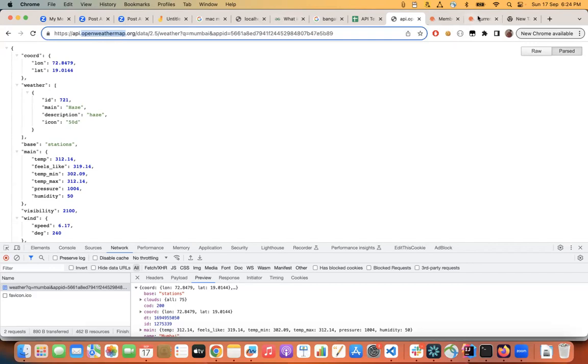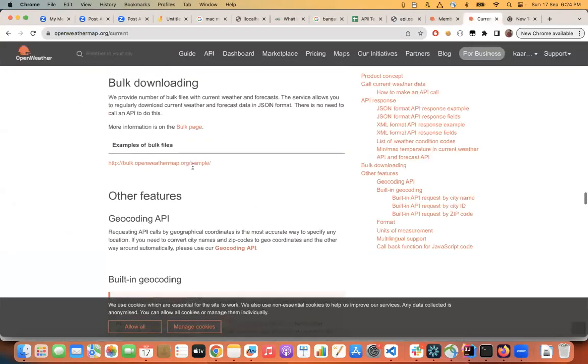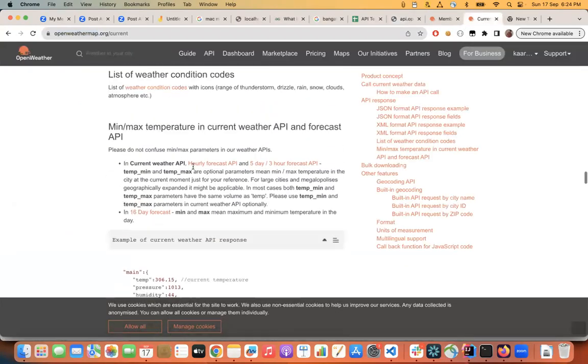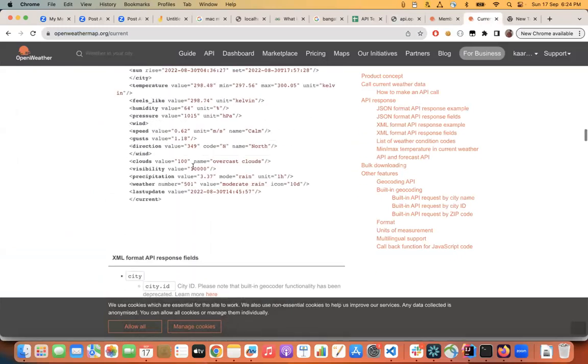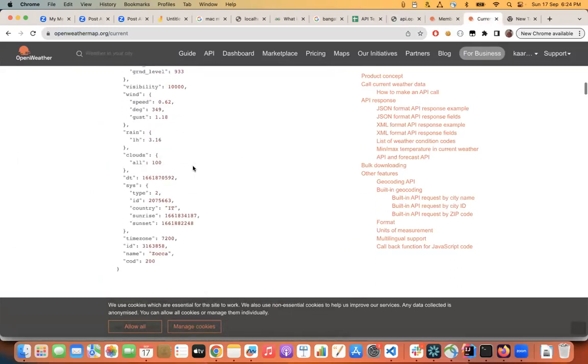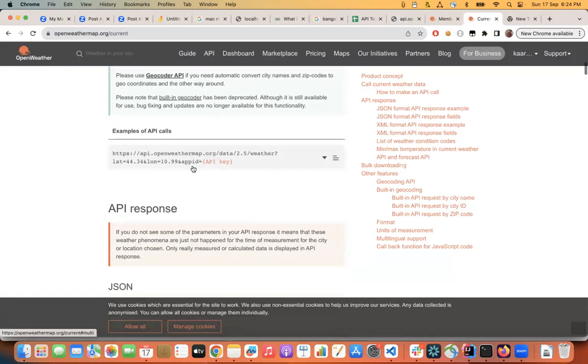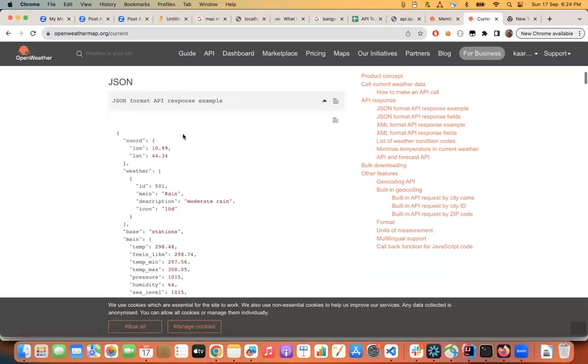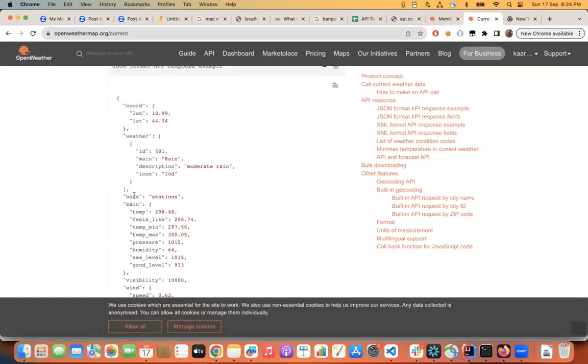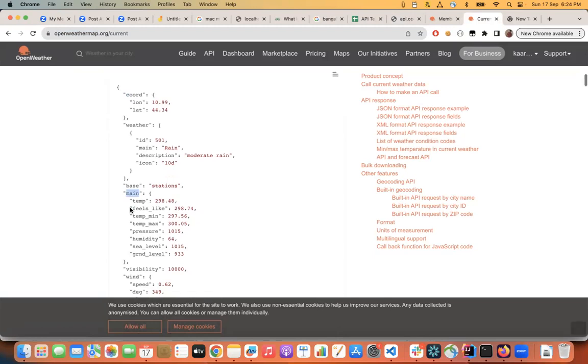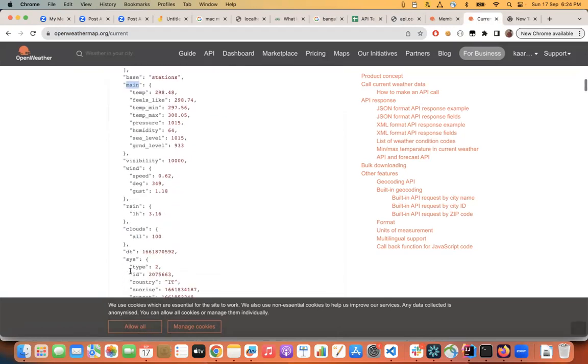If you see here in the API doc, that's a specification they are giving. If I hit this API, what will be my sample JSON response? The JSON response will contain CORD, the weather information. There'll be a key called base, a key called main, visibility, wind, rain, and clouds, and everything is there.